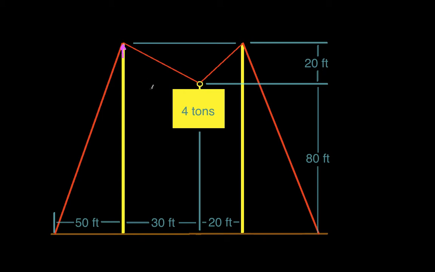The first thing we need to do is identify our body of interest, and we'll start by looking at this ring that the cables are hooked to to suspend the weight. We will treat this ring as a particle. We'll assume that relative to the size of the cables and such that it's small so we don't have to worry about it rotating. And of course the first thing we want to do then is create a free body diagram of the ring.